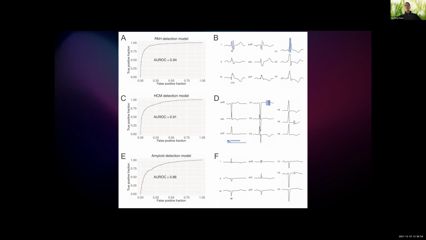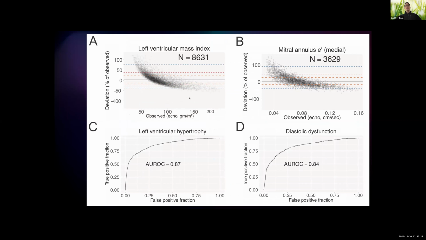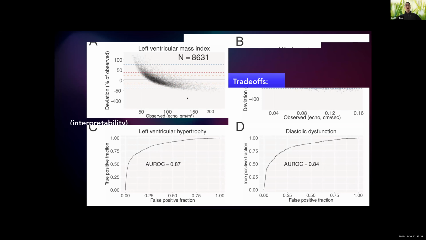And then to the second goal that I emphasized, our platform then enables highlighting of certain segments of the 12-lead ECG that led to this given prediction in the gradient boosted model. And so this was the benefit of choosing a GBM to achieve this. This has since been validated, at least the disease part, by various other groups. And we were also able to perform various other tasks, such as prediction of ventricular mass, or mitral annular E prime, which is a diastolic dysfunction metric from the ECG alone, which is again beyond what most or any physician can really do with an ECG.